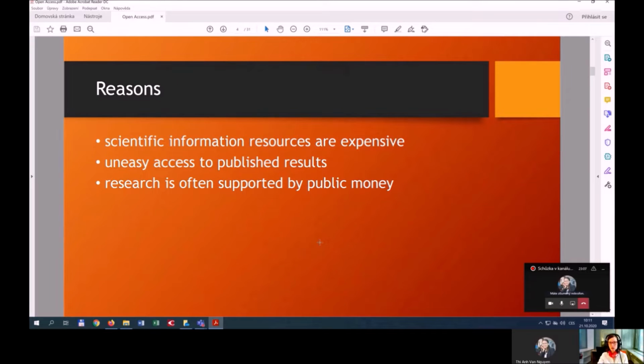The open access movement is based on many reasons. I will mention the most important of them. As you know, research is funded by public money, but the public doesn't have access to the information. Actually, the information is subject of trade, and the publishing houses are earning money on the information that you produce, and the scientific institutions have to pay for this information. They even have to pay for the information they produce themselves. So that's the main reason for open access. Also, the internet gives us more options to share the information.